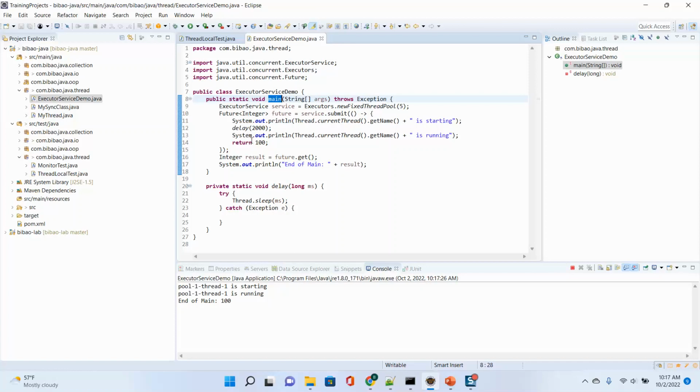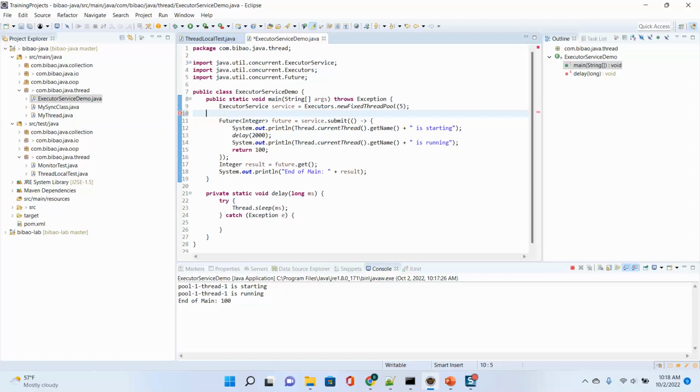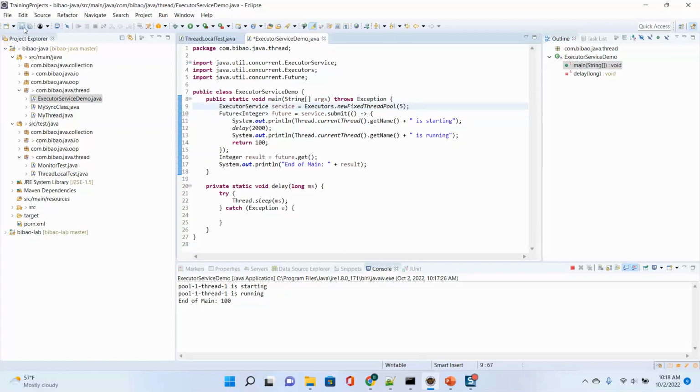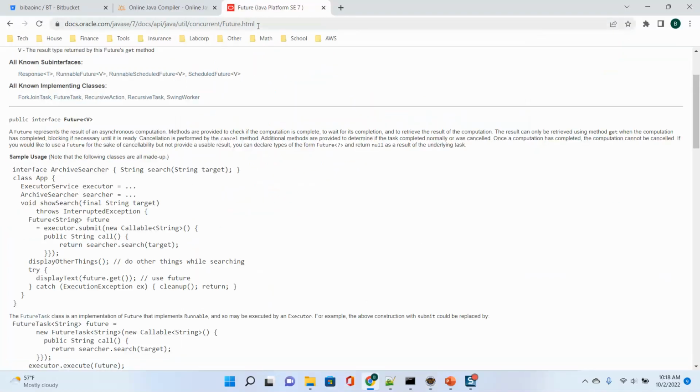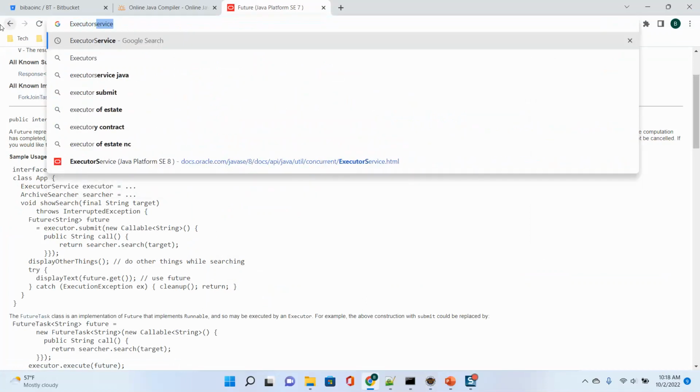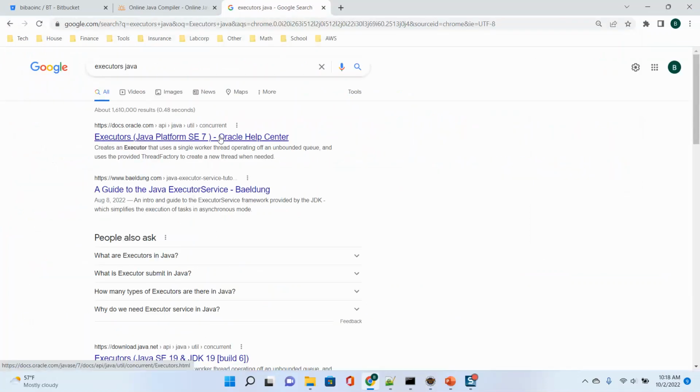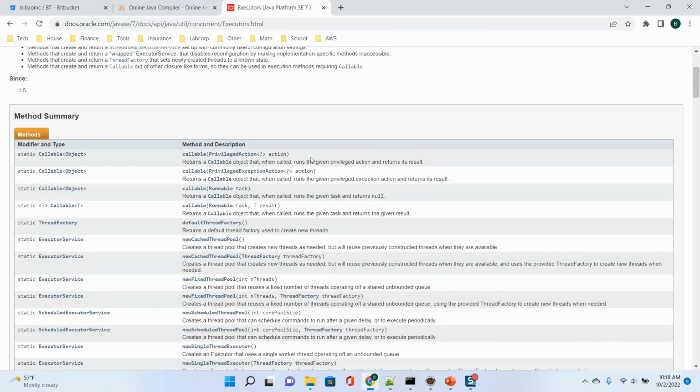So this is more popular in the current industry. We don't need to write a runnable or thread. I just define a task, and we can schedule the task, and until this task is finished, I get this value. And here I mentioned the executor service. This executor has lots of new things. I can show this executor. Maybe I go to the API. Executors, this is a class with static methods.